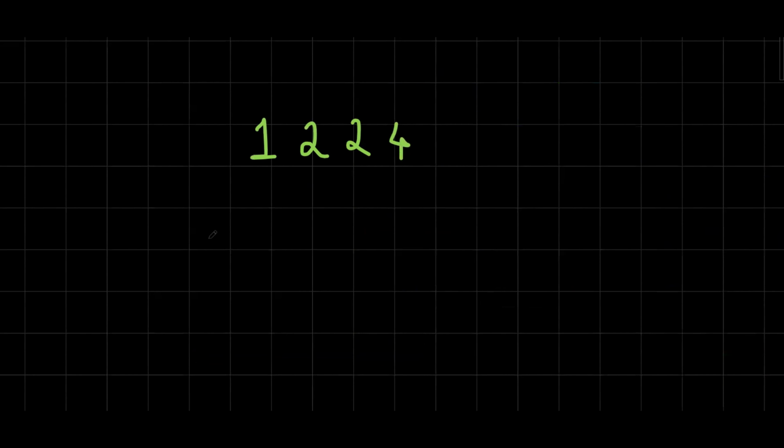Now, for the simplicity of the algorithm, we have taken the first example. So here, we have to find the number which is missing in the range of 1 to 4 in the given array. We see that the number 3 is missing here. So 3 is one of the answers. And we have to determine which is the repetitive element in the given array. So here, the repetitive element is 2 because 2 appears 2 times. So again, we have to return 2. So our answer will be 2 and 3.